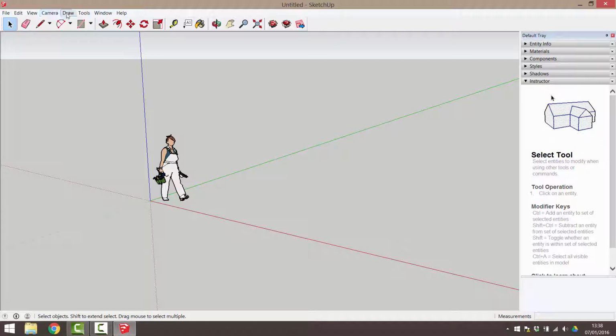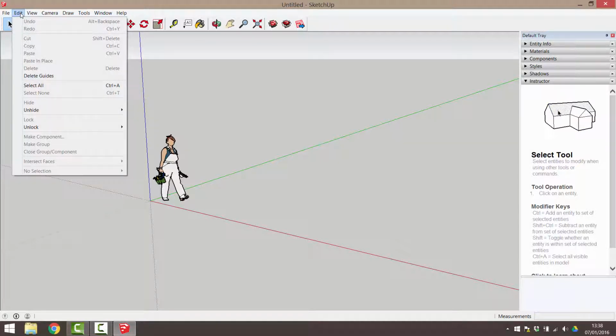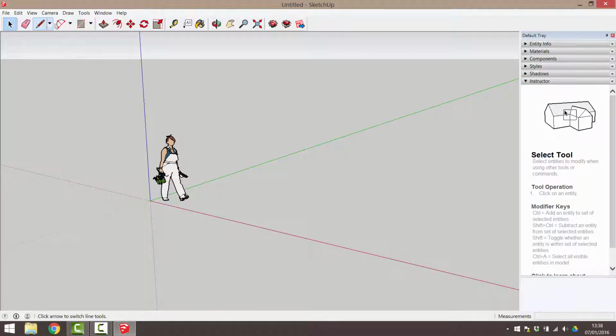At the very top of the screen is the menu bar. As with many other computer programs, click on any of the buttons on this menu bar to see a drop-down menu. Underneath this is the Get Started toolbar. SketchUp have grouped together some tools that you need to begin or explore a drawing. Hover your mouse over any of these tools for 3 seconds to see a tooltip which shows the name of the tool and a short description of its function. However, we'll need to add 2 more toolbars which are essential when drawing and navigating around SketchUp.